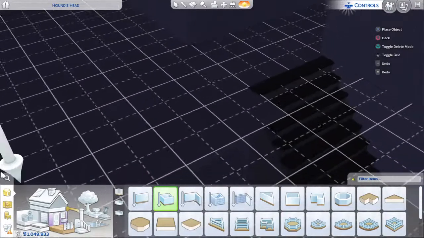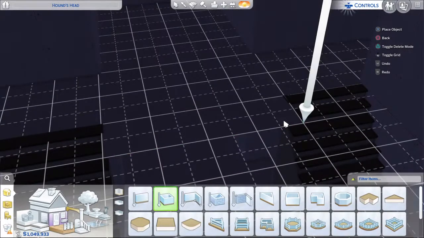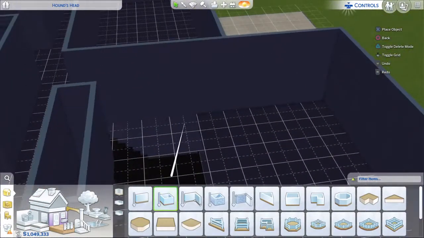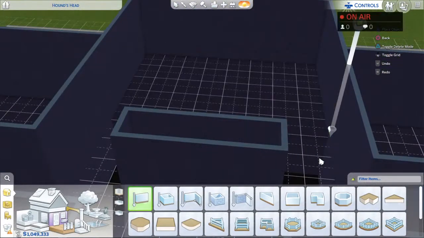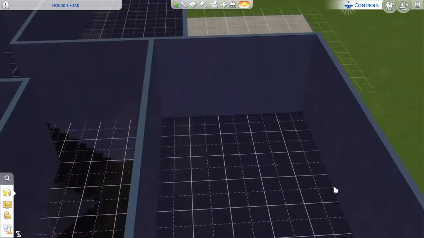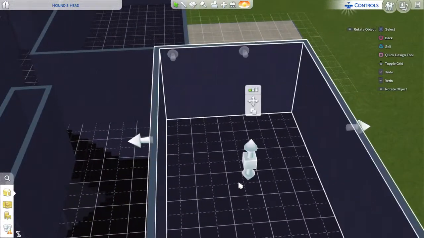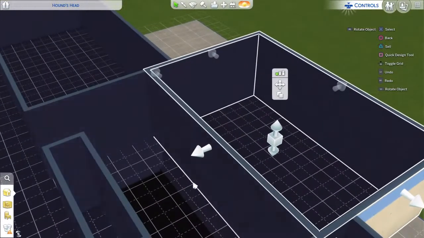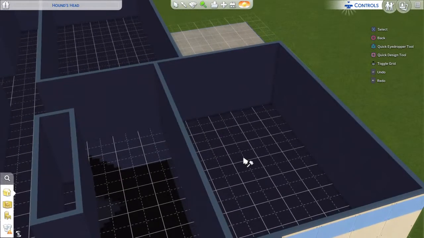Alright, so I'm gonna go ahead and close this off. So I do not want this. I do not want the flooring there. And you can take any wall tool and I'm going to go ahead and generate this wall here. So next thing I'm going to do is try and delete this flooring before I've removed this wall. And that's the flooring I do not want.